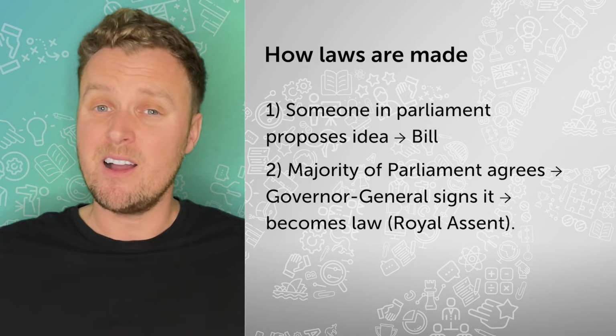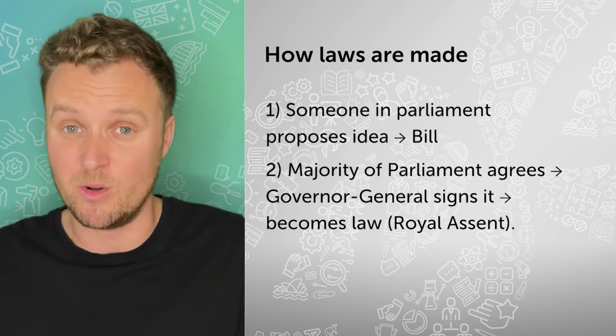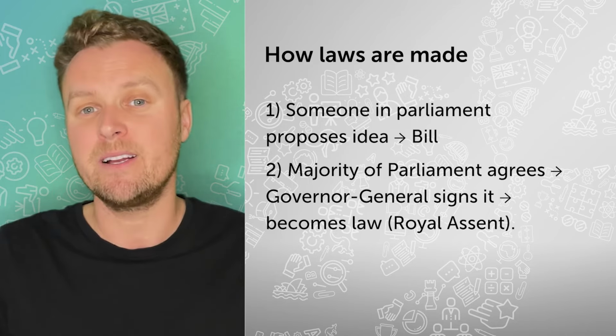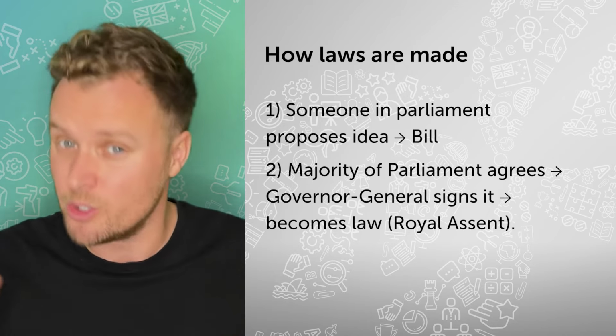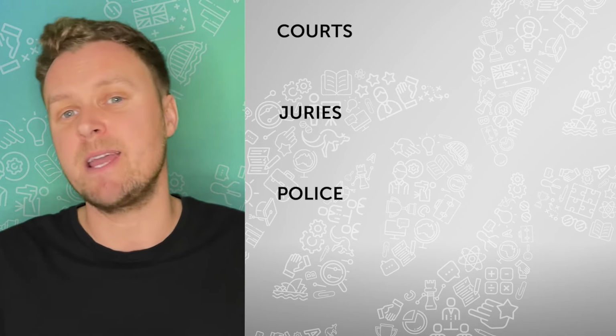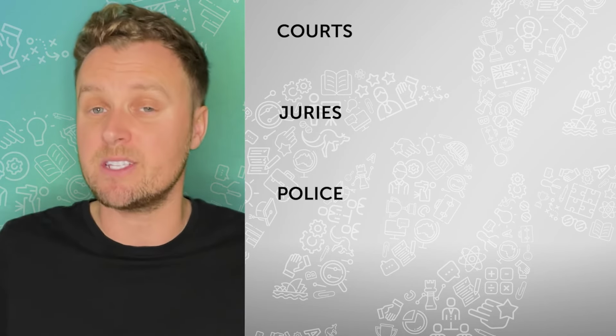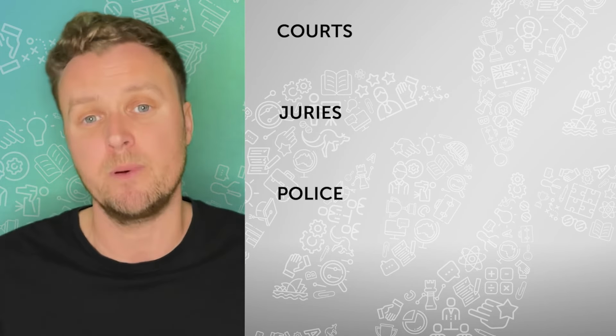In Australia, besides these federal laws, there are also state or territory laws, and they are made following the same procedure, just on a smaller scale. All right, now that we know how laws are made, let's see how the government makes sure that all citizens obey or respect them. The main bodies involved in their tasks are the ones making up our legal system. So the courts with their judges, magistrates and juries, and then of course the police.